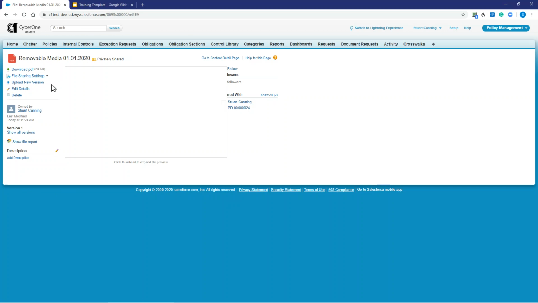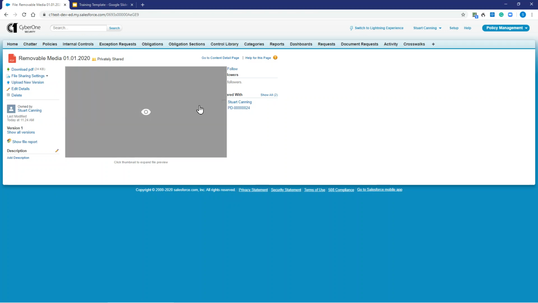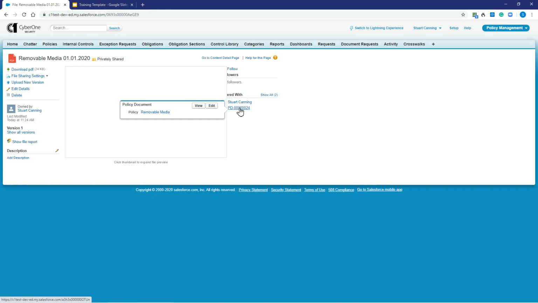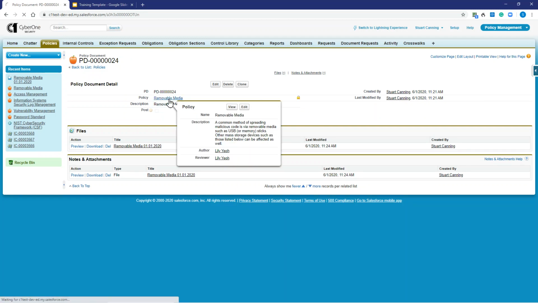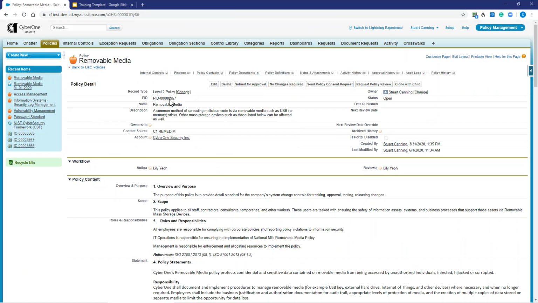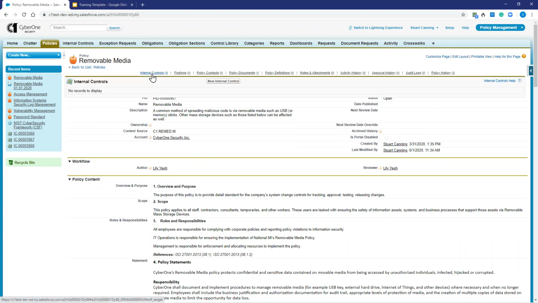if we're going to do compliance and kick off that workflow in the CyberOne platform, we want to make sure that we have the record in the CyberOne system. So we can always go back to that record just by clicking the record ID here. That'll take us back to our removable media policy just by clicking again here. And now you can see that we can begin to build out our compliance directly from the policy record by clicking adding new internal controls, and that'll take us into our compliance workflow.